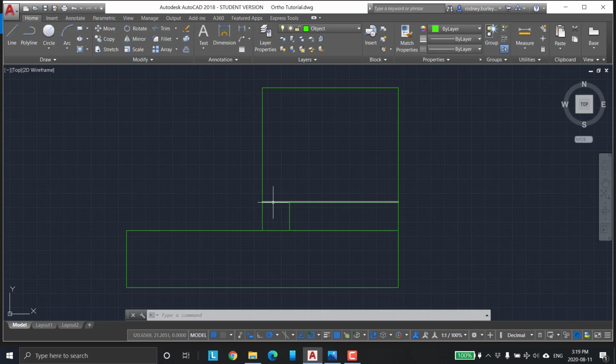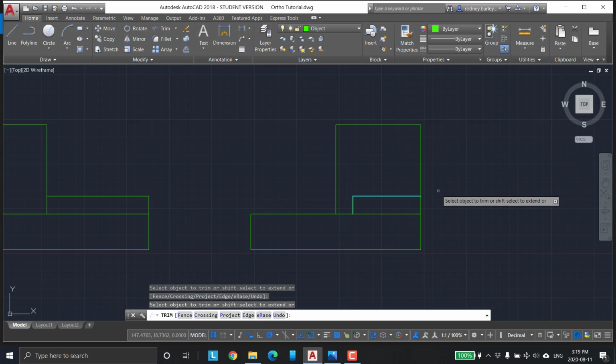So I'm going to trim this line right there. I'm going to get rid of him. So I'm going to trim him, from here to here, enter. Whoop, that's deleting. See? All I have to do is go undo. Perfect. Trim here to here, enter, and then I'm just going to go back and delete him.